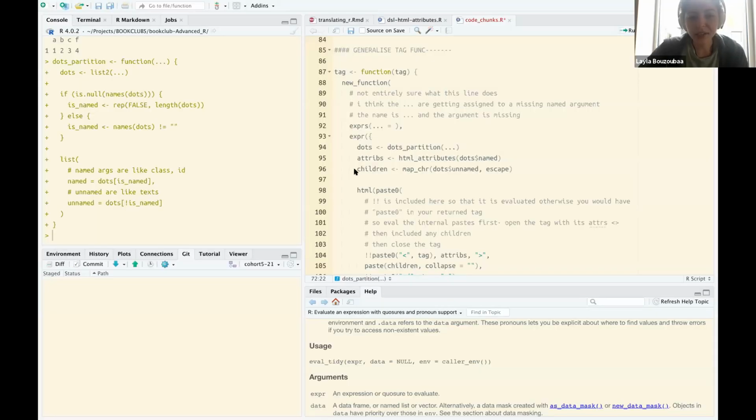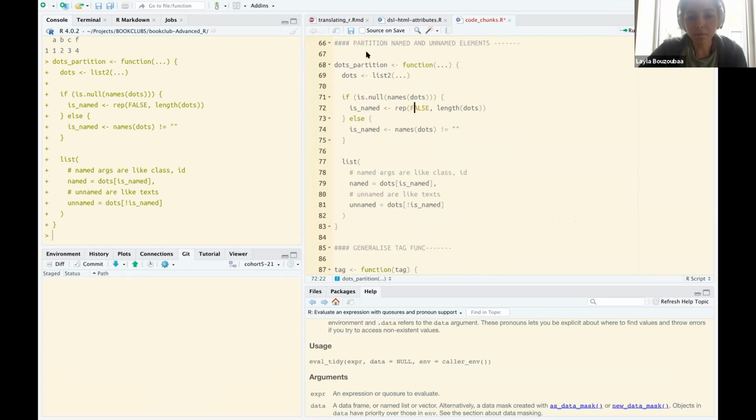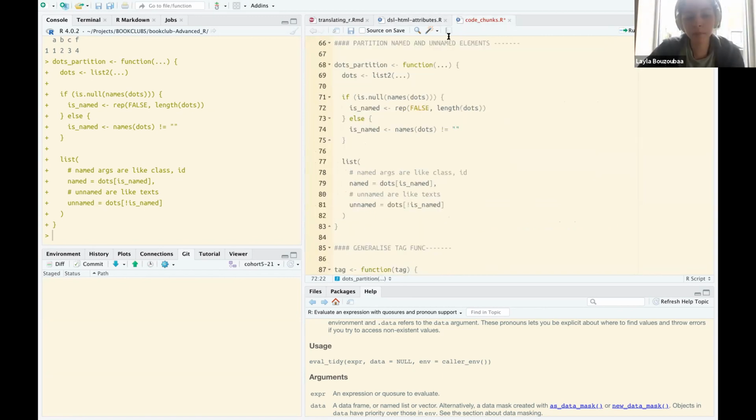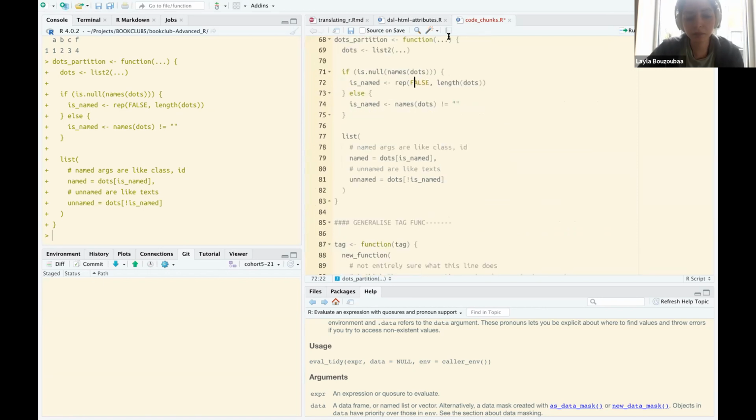So here is that source code, that code he was sourcing. So you have the HTML attributes, and then we have the P function.